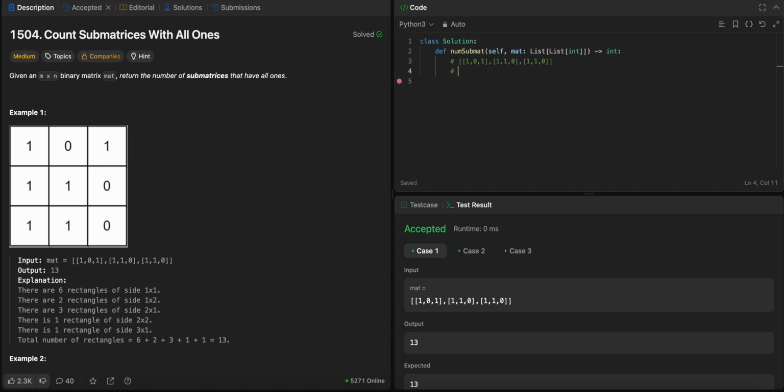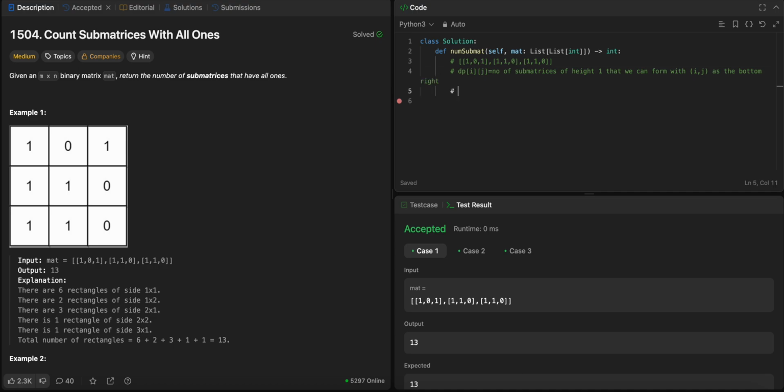and let's define dp of ij as the number of submatrices of height 1 that we can form with i comma j as the bottom right.